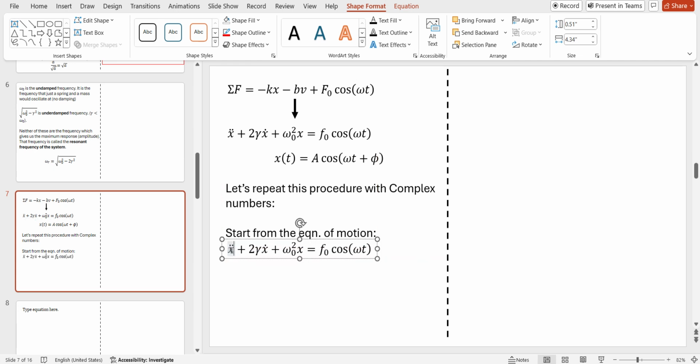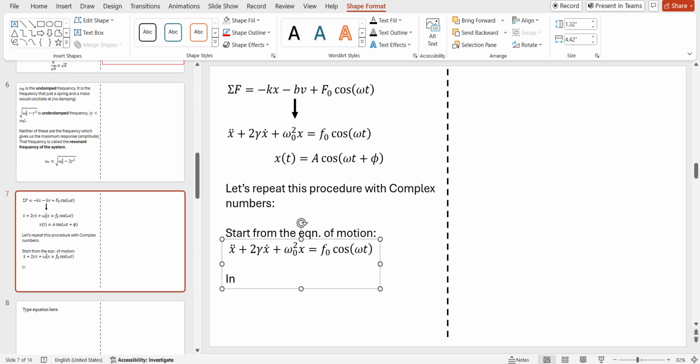Right now x corresponds to the position of our real particle, right? If that was a complex number, that would be meaningless. We can't translate a complex number into a position in real space. That doesn't have any meaning as far as we've described it in our mathematical model. So what we have to do is find a way to use a different variable that is complex, which we call z, and we have to build it out of x such that when you take the real part of z, you get x.